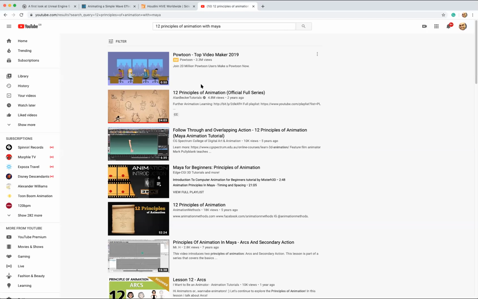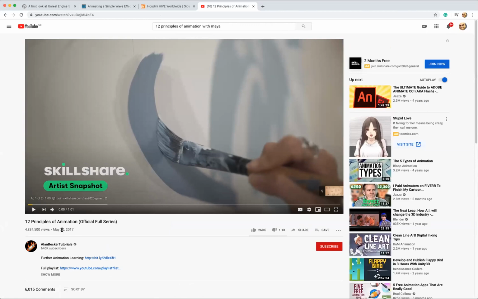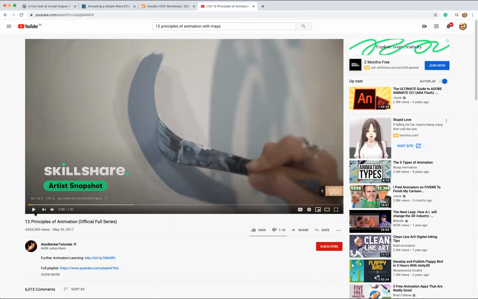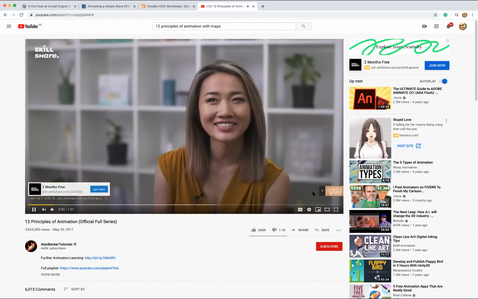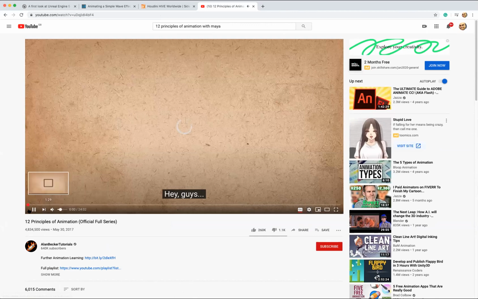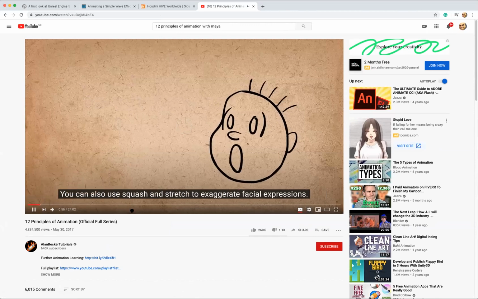So this is the most fundamental theory of animation. If you look into this video of 12 principles of animation, this was actually invented by the guys at Disney many years ago. Yeah, you need to understand squash and stretch, overlap. There are 12 principles of animation. You can actually mix and match them.